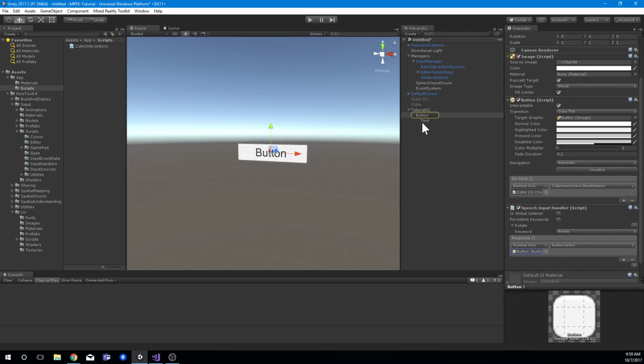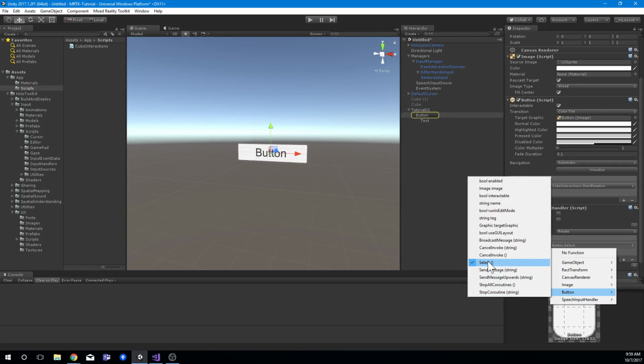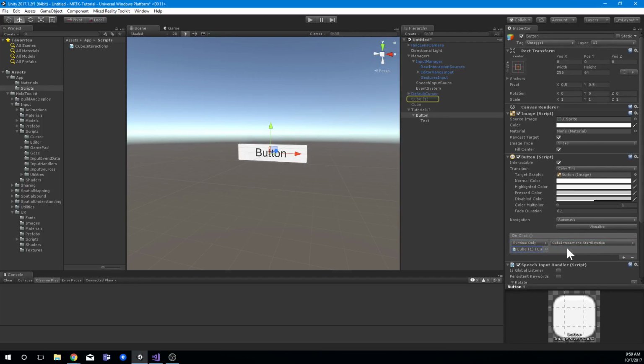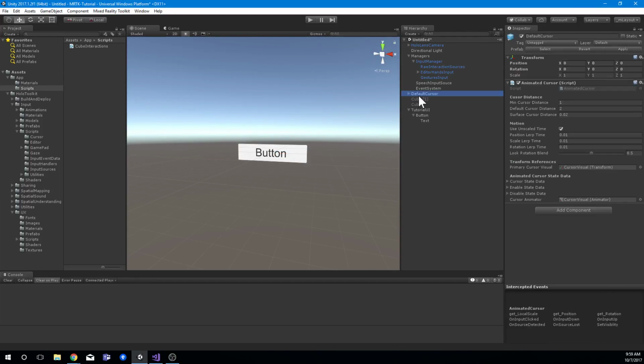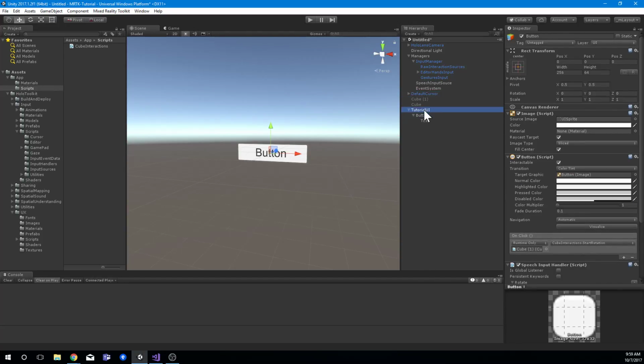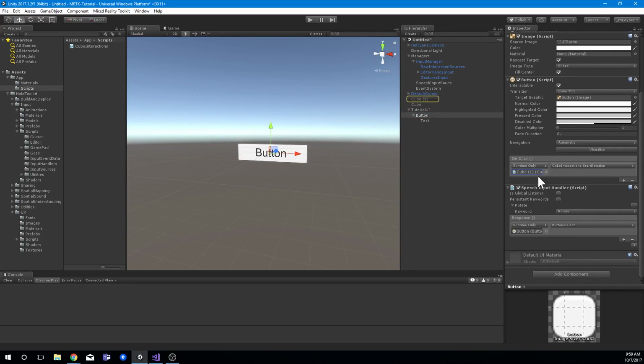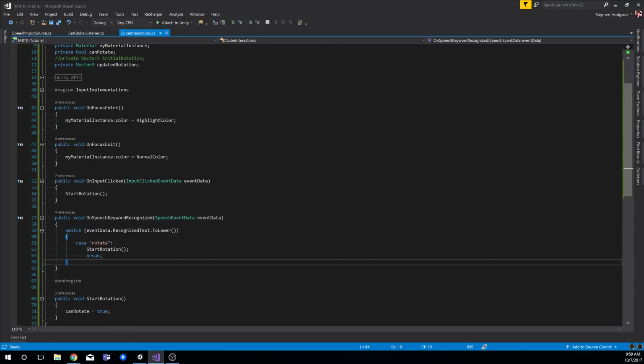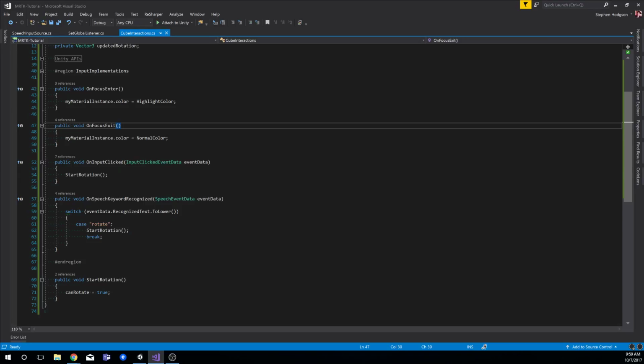And if you want to use the Unity GUI and get your speech commands, then you can add this input handler, call back to your button, select, which is the same as you clicking on it, and then call your on-click, doing what you really want to do. So essentially this is doing the same thing that we're doing in code for the cube interactions, except that we're not going through the Unity UI.